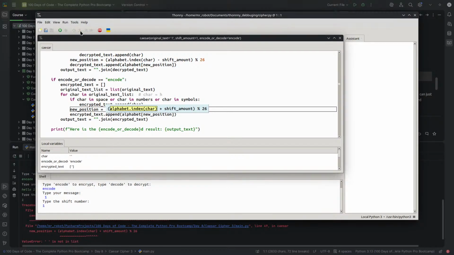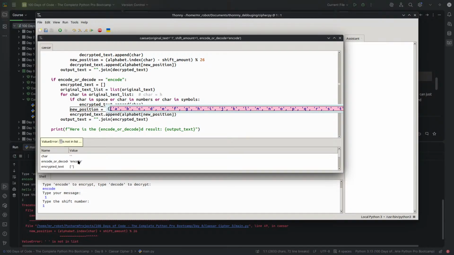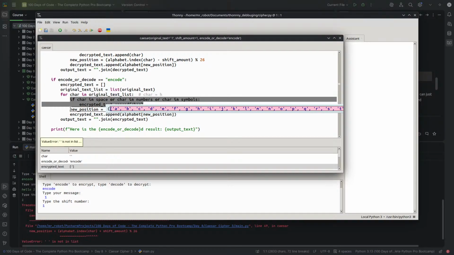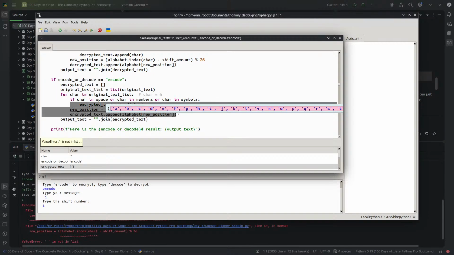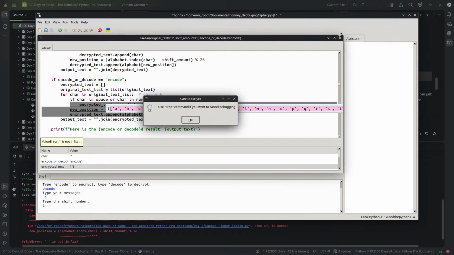Interesting. Okay. That's very interesting. So this is the spaces that has been added. Okay. So if this if statement is true, then we should skip this sentence. So this is the error. If we skip this sentence, then it's gonna be solved. Okay, interesting. So I'm just gonna go and troubleshoot this.